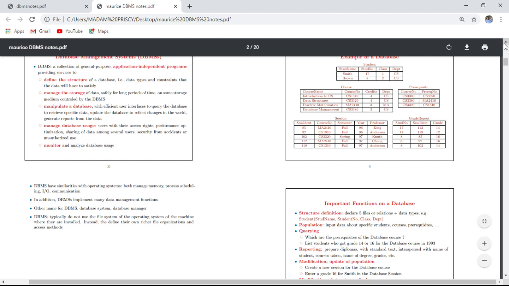An example is the Oracle database management system. It is a package, software, and the operating system is running on the computer or server you use. Is it Microsoft Windows? Is it Macintosh?